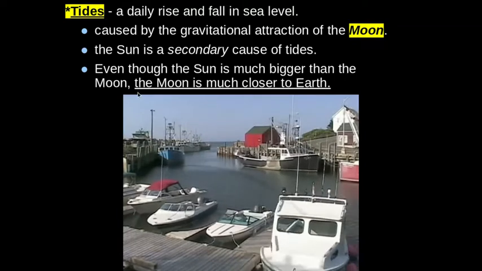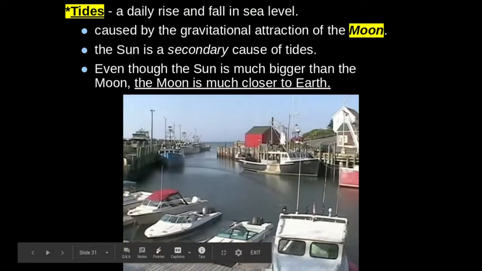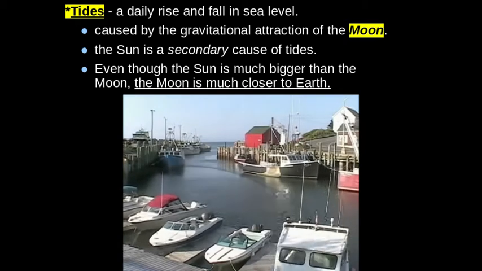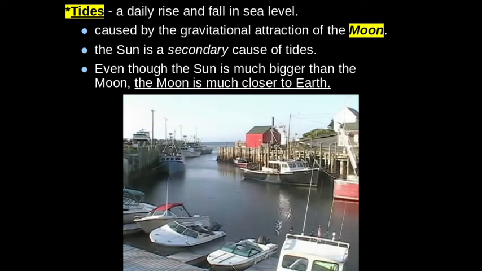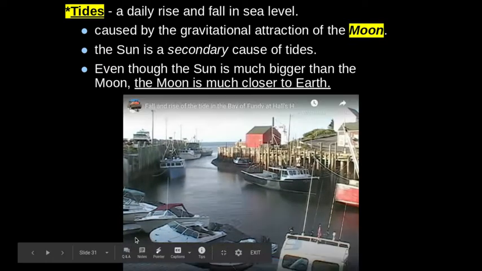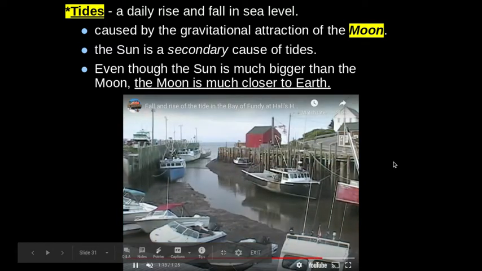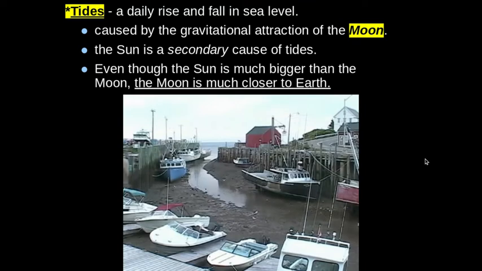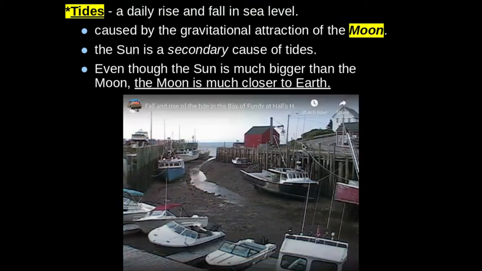So here, this is a place in Nova Scotia, Canada called the Bay of Fundy, and they actually experience the greatest change in tides throughout the day of any place in the world. So you can see these boats that are docked during low tide during the day, they're actually kind of laying on the seabed there. They're laying on the floor in the canal. But then over the course of the next 6 hours, the water is going to come flooding back in, the water is going to rise, and those boats will rise up to the top of these docks.